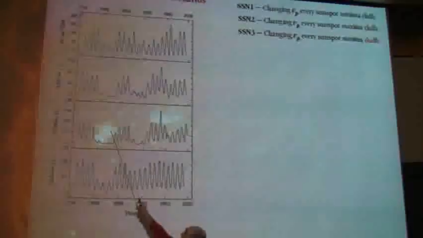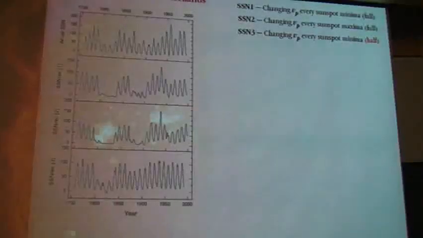Sunspot reconstruction 1 is changing meridional velocity at sunspot minima prior to the next 2 sunspot cycles with the full variation curve. What we see there is that, for example, this part over here that corresponds to magnetic cycle number 3 almost gets suppressed. We get like a Maunder minimum there. And why? Because we overestimated, of course, the variation in the meridional velocity.